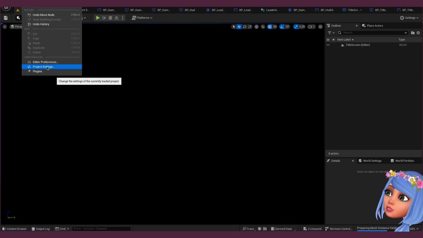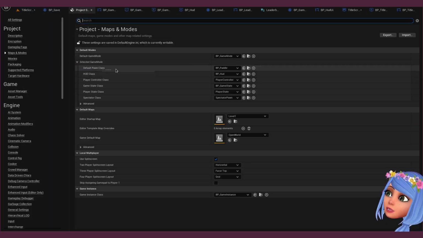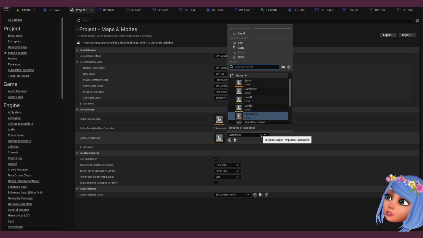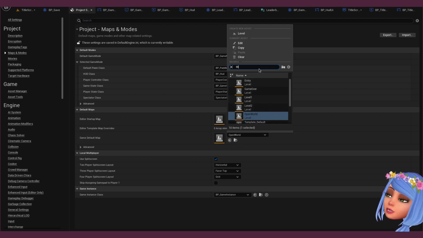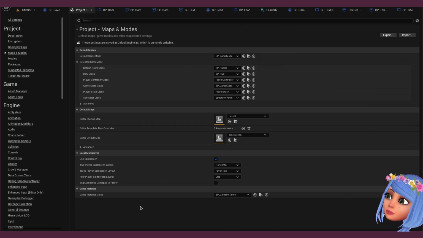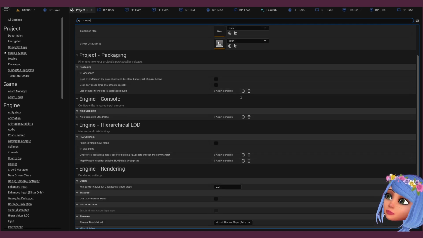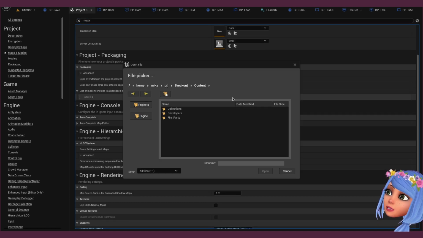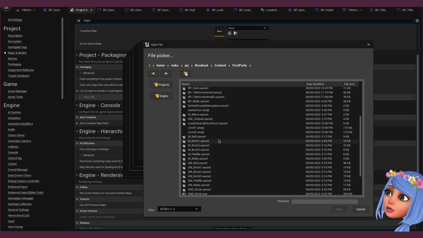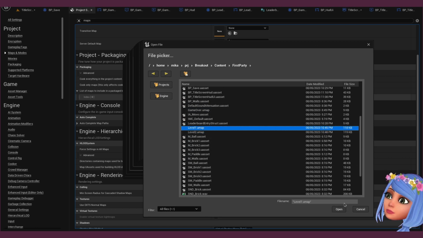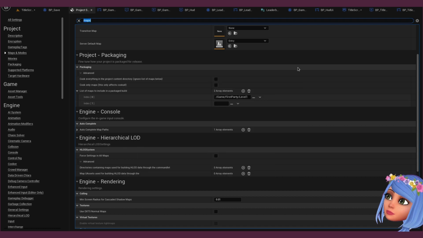Okay, in the project settings, maps and modes, the default map is going to be title screen. And here we add maps: level 1, level 2. Oh, what? List of maps to include in package build.